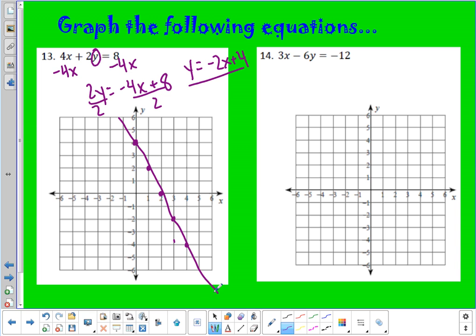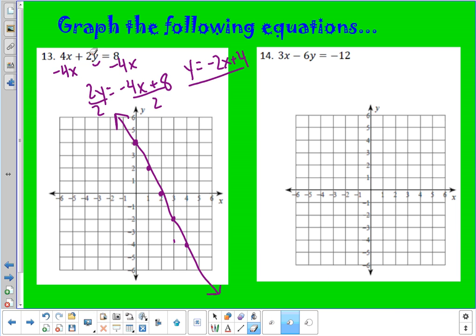I don't have a straight edge when I'm working on a computer, but if you have the edge of your calculator case or the edge of your binder, or a ruler, that'd be great. You can use a straight edge to make that nice straight line. Okay, but now here's the other thing about standard form.